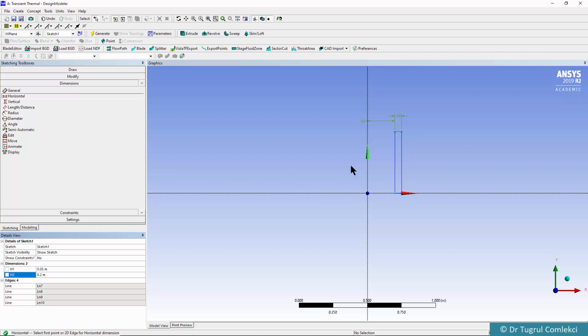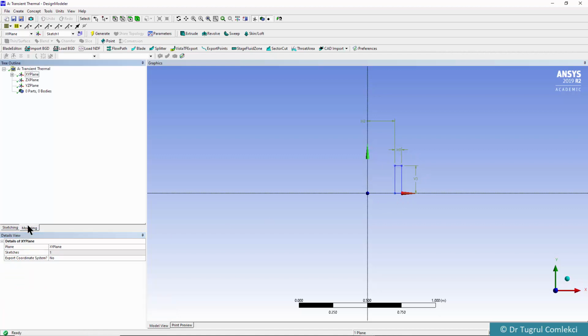Now the height of this isn't that critical. We can, just for illustration, make it 200, let's say. If we go and define a vertical dimension from here to this line, so V3, let's make that 200. Of course, in terms of meters, 0.2. So that is the rectangular sketch representing an axisymmetric model.